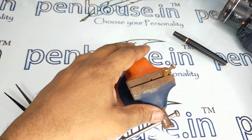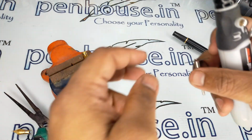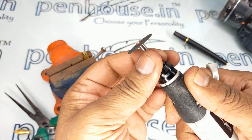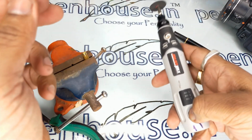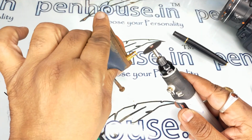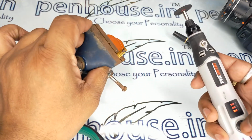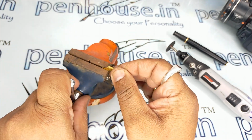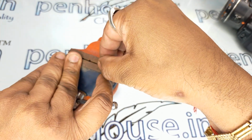Now I am going to use a die grinder, where I have a small sawing blade. Some noise will be there while operating the tool. First we will cut the excess length. The holding is not that strong, let me make it stronger. Please ensure the tip is not damaged.